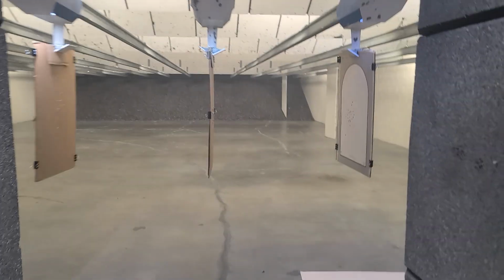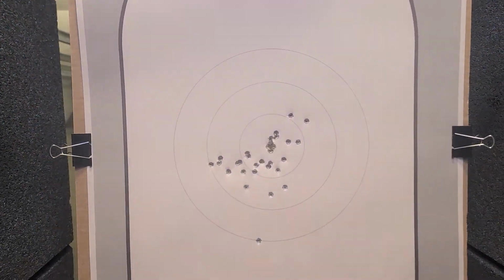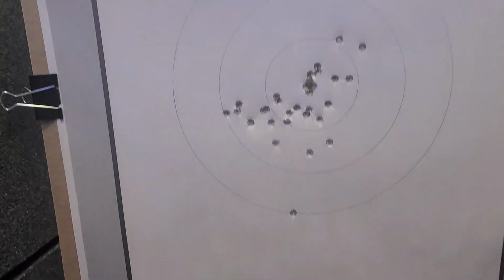Missed it by the time the targets came back. Go ahead and take them down. Bring them to us with score sheets. 498. Range is cold. Look at that. Cold. Dadgummit.